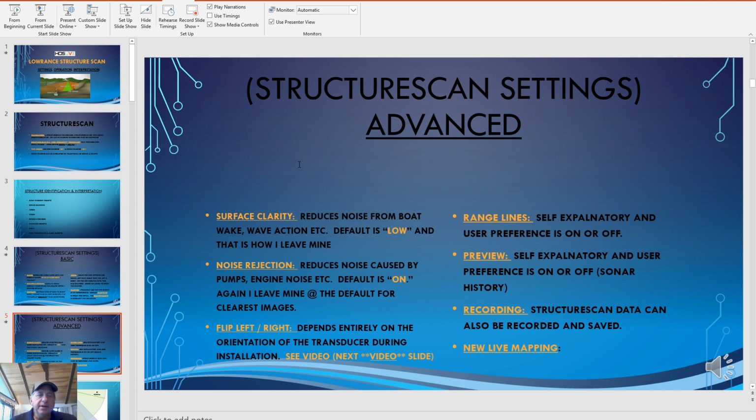New live mapping is something that I'll cover, or maybe Lowrance will cover with the new live webinars that they've been doing on a regular basis. But with our newest units and CMAP, which used to be Insight Genesis, and I've used that for a long time, you can now take and record your own maps in greater detail than perhaps what comes standard with the chip. All right.